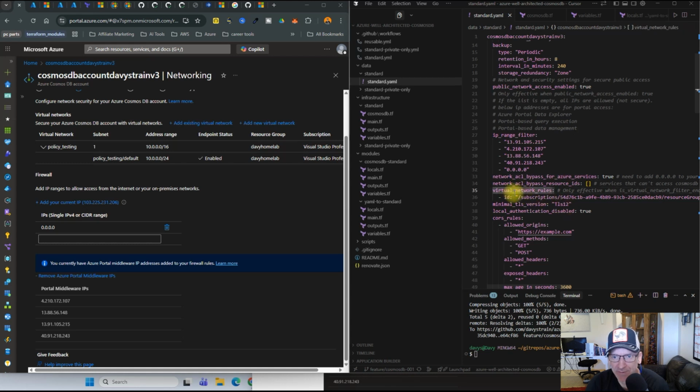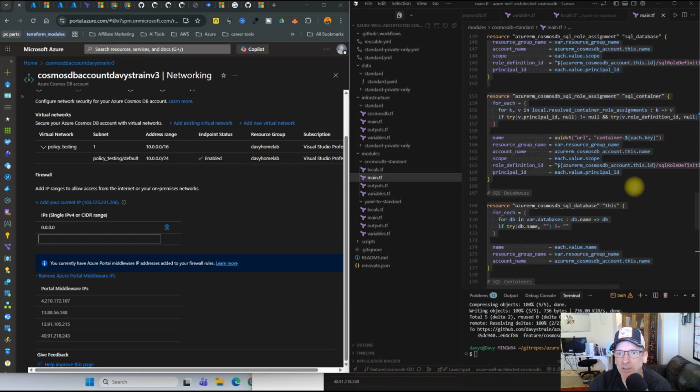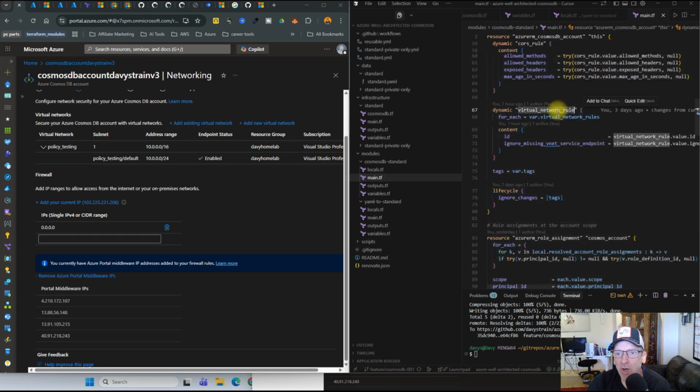Coming down to this one here, virtual network rules, we actually set up the VNet with a subnet that has the service endpoint enabled on it. There is a setting in here, I haven't got it set here, but it allows it to be set to true or false. If I come down to the variables, so virtual network rule, and ignore missing VNet service endpoint.